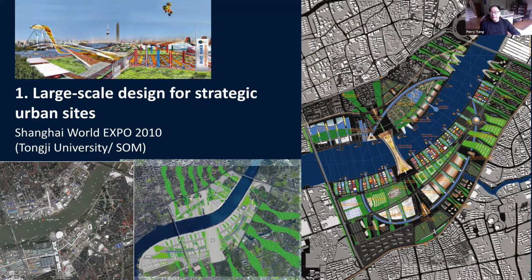They have this ellipse, but it wasn't realized fully. You can see it was only partially realized after it was built. So urban designers come with a physical framework and larger scale design strategy, including infrastructure, public space, and program. And there's a diagram showing the open space system for that World Expo 2010.